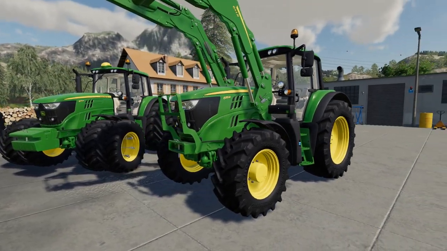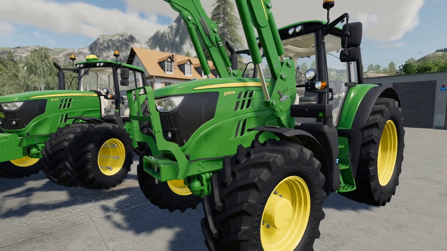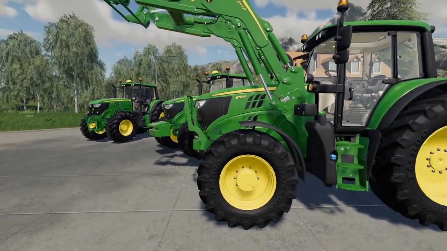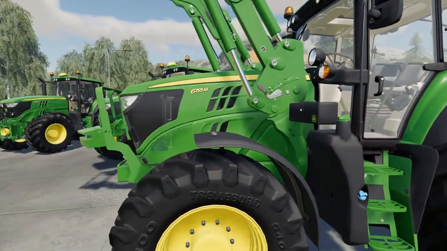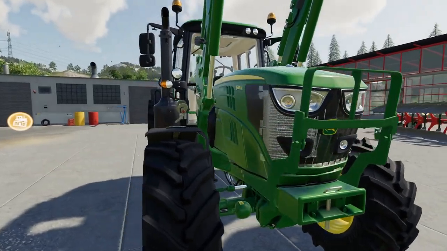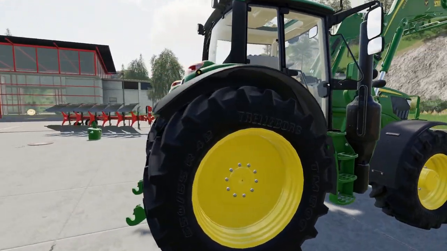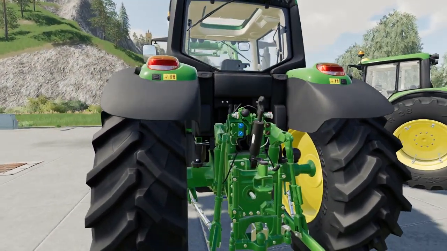The only addition I've put on are the loader brackets. John Deere loader brackets are the only option for this tractor in the shop, and this is the standard Trelleborg equipment. Externally they look very well detailed, everything attached as it should be. Nothing glaringly obvious wrong on the outside here.